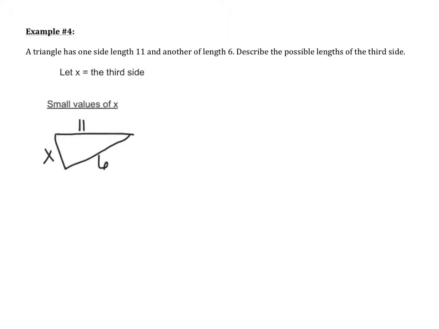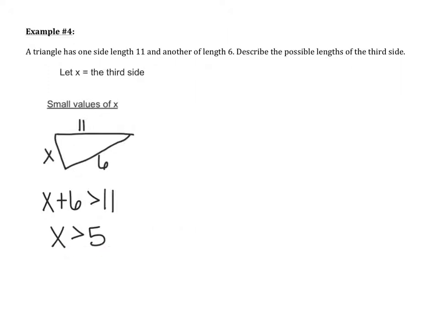And here's a picture to go along with that. So if 11 and 6 are the two bigger sides, then x would be the smaller side. And so according to the last theorem, we would know that the sum of any two sides is always going to be greater than the third side. So in this case, we're going to know that x plus 6 would always be greater than 11. So that would mean that x has to be greater than 5. So far we know that that third side has to be greater than 5.